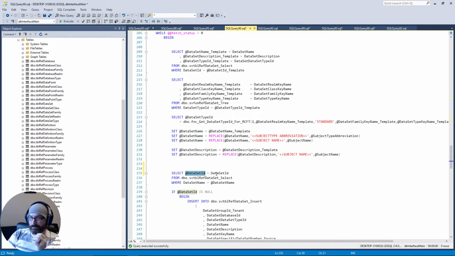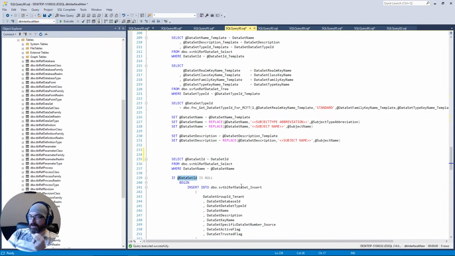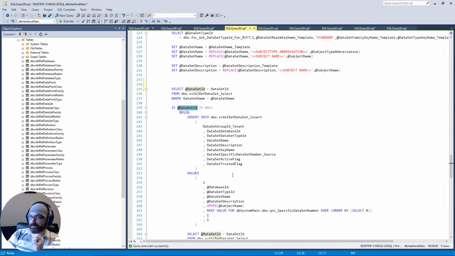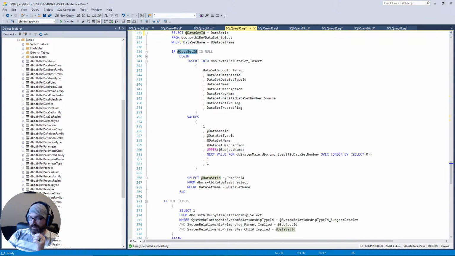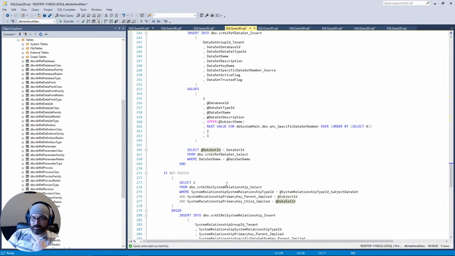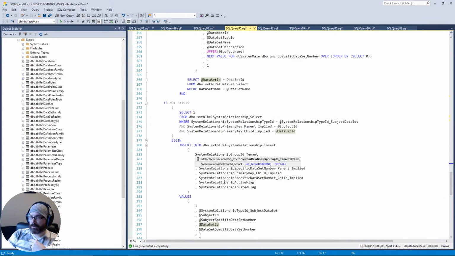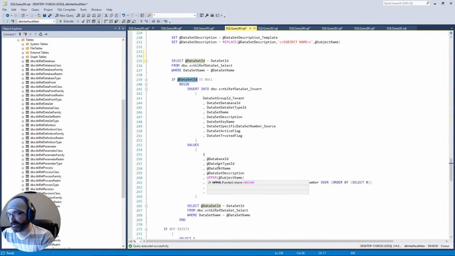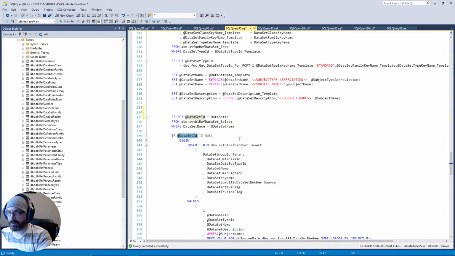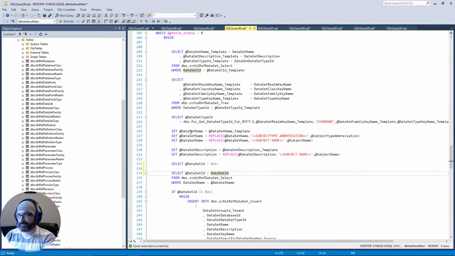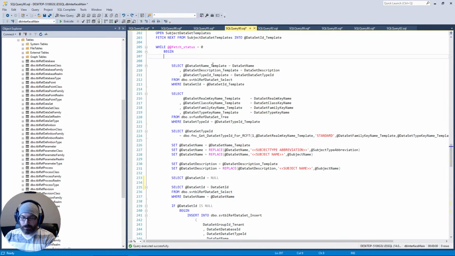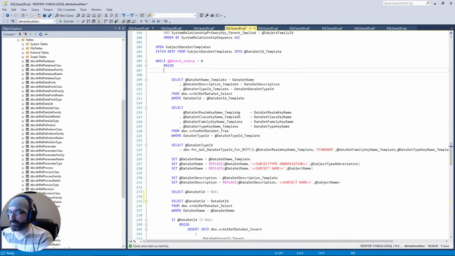So when we got down to here, realm being first, it did not release that data set ID. Therefore, this always failed. It never created a new data set ID for the class, family type, etc. Thus, my table creator did not work. So it was something as simple as nulling out a variable that actually fixed this issue.